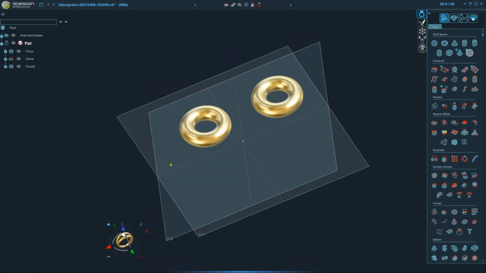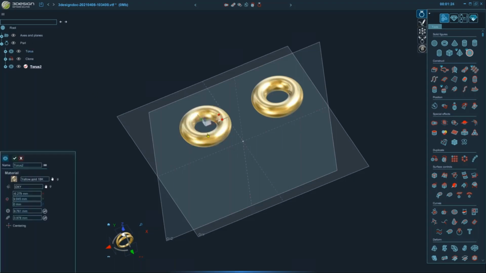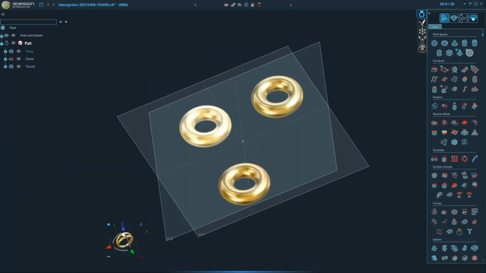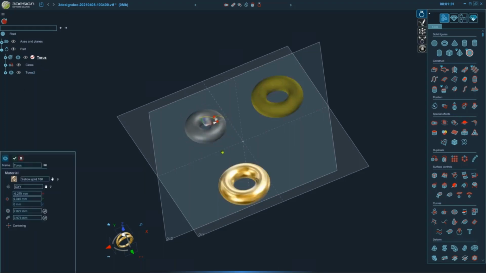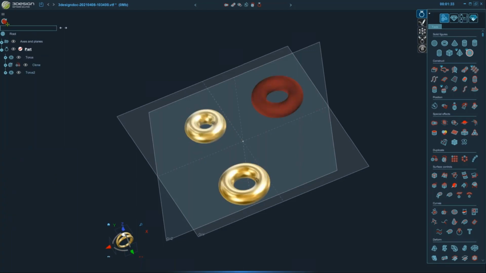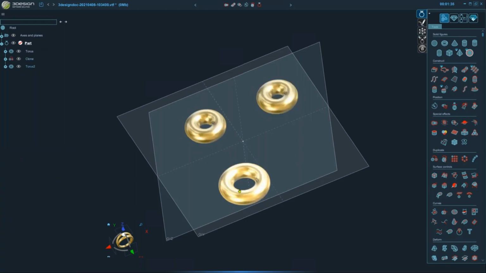And I think of it this way: a clone is an exact replica of something. If you think of an actual clone, it's got the same DNA, the same history, it's exactly the same. Twins can be identical or fraternal. So they don't have to be the same object, and they will have different histories. So my twin copy of my torus, I can now change the original. It will affect the clone, but not the twin copy. So you can separate those histories that way.